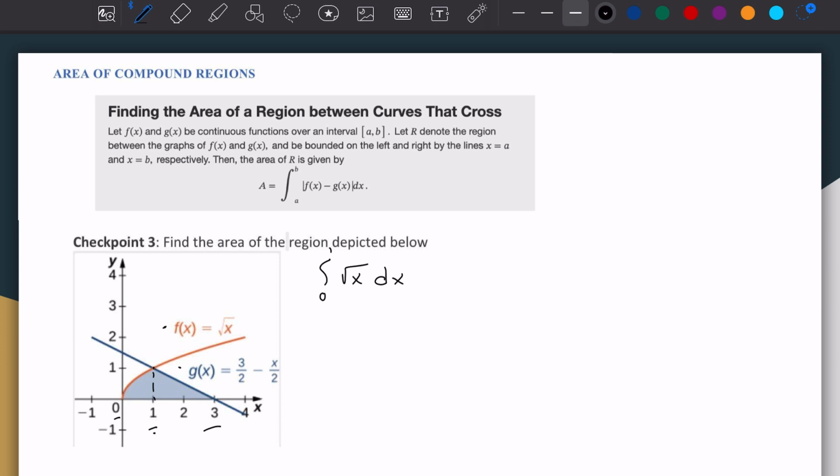And kind of to write it in the terms that we had before, showing the f of x minus g of x, would essentially just be root x minus 0, since the x-axis is at the bottom, and it's going to be that. And in order to get the entirety of the area, we're just going to be adding both of them. So then now for g of x is going to be 1 to 3, 3 over 2 minus x over 2, and then just that 0 in there to visualize it a little better.